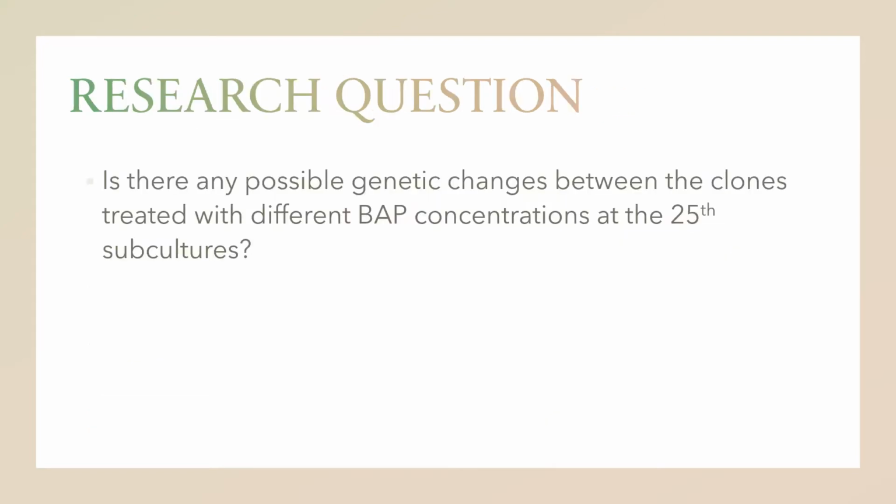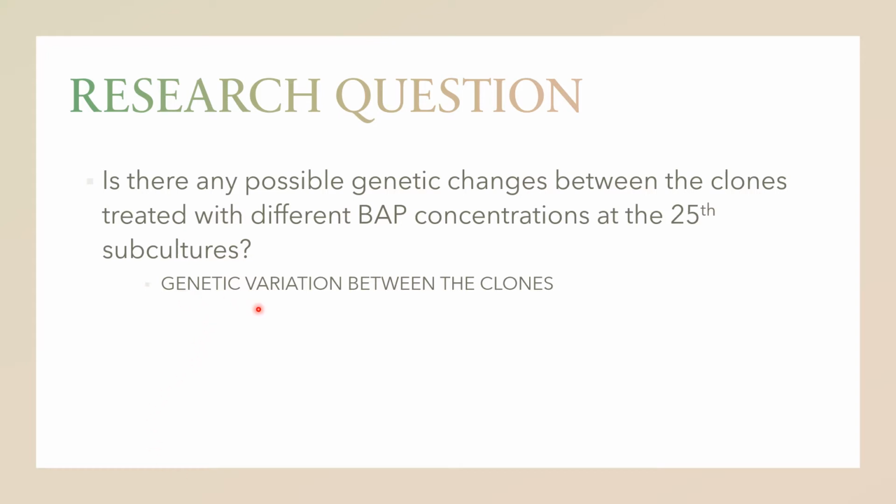So the research question that we want to find from this is that we can see that from the clone there are morphological changes when we treat it with different BAP concentrations. So the question here is: is there any possible genetic change that follows the phenotype that we see? So we want to find whether or not there is genetic variation.